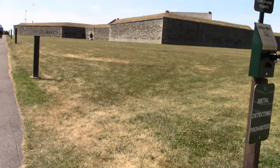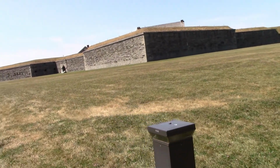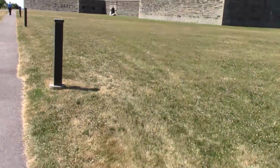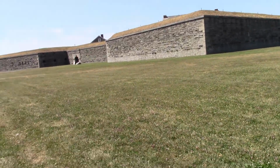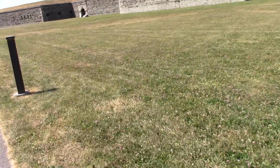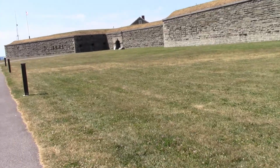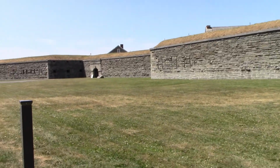But in general, the position of the fort and general structure of the fort is very similar to what would have been seen in 1760. In 1756, the fort was more triangular in shape, or had a square in the center and then little triangles sticking out of each side. So it was a little bit different than what we see today, but again, the position is relatively the same, and the overall structure would have looked relatively similar. It wouldn't have been made of stone in 1756. I believe it was made of wood. But again, the position and the idea would have been similar.